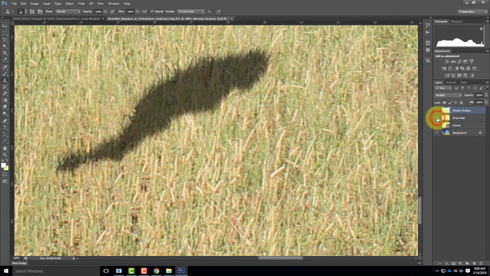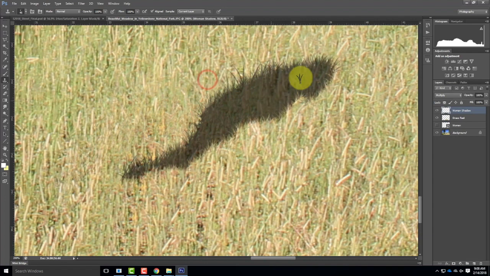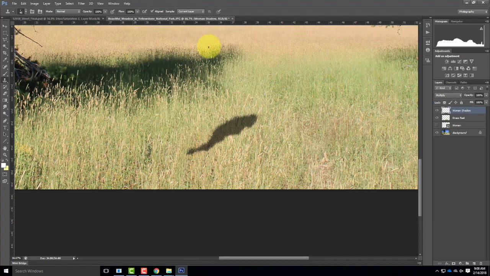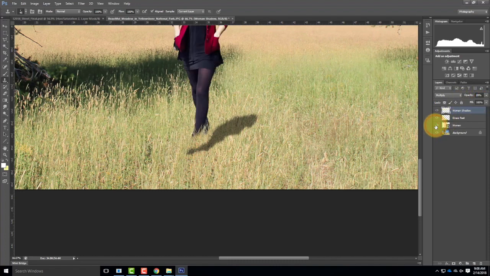and I can turn back on my grass that was in front, and now we can see the shadows cast. If I zoom back a little bit, it feels more like this, where we're getting bits of it showing through into the grass. Maybe the grass spikes need to be a little bit stronger. Maybe the shadow's a little bit dark. Remember, I can adjust the shadow down just a little bit so it's not quite so dark, depending on where that needs to be. Last piece would be to turn on the woman.